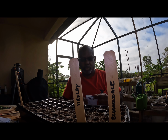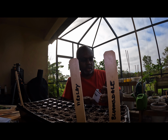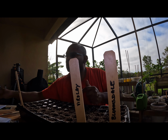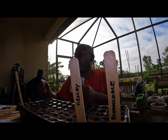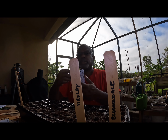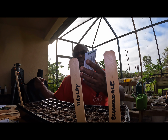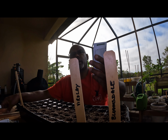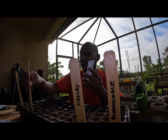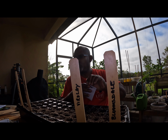Forgot to mention, I'm in zone 10, so the seeds that I'm using for the onions are short day seeds. In zone 10, we have to grow short day onions. And this is another variety of onion called Cipollini Yellow, and again, I got it from the Urban Farmer. Do two rows of these as well.